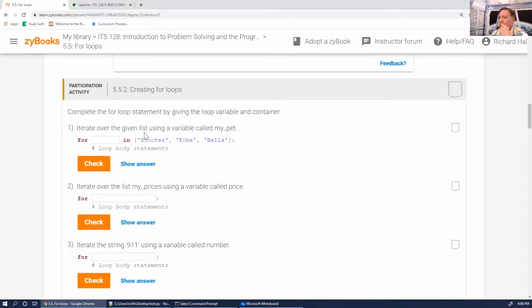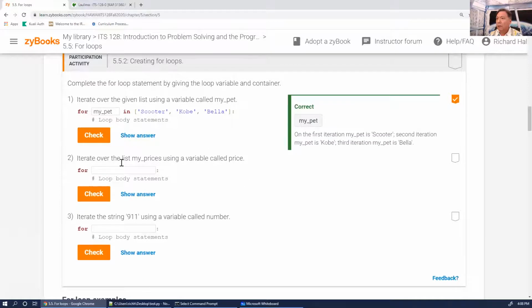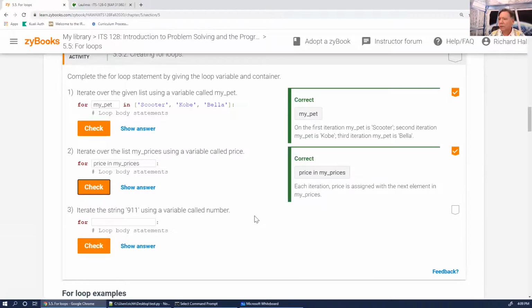Iterate over the given list using a variable called myPet. Copy, paste. Iterate over a list of my prices using a variable called price. So for price in my prices, yeah, that's right.